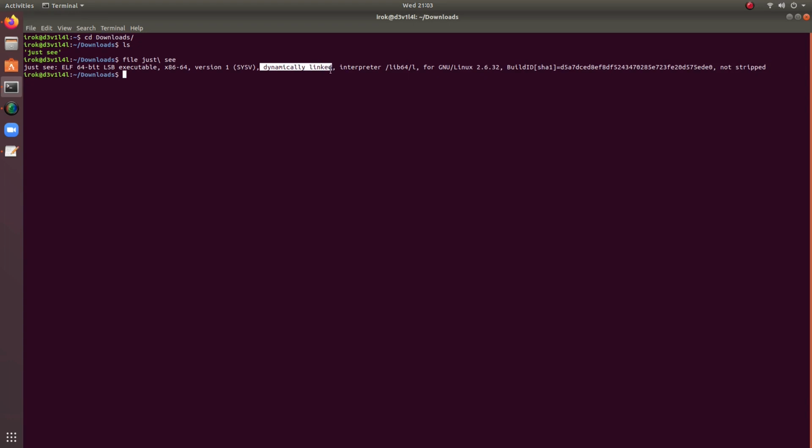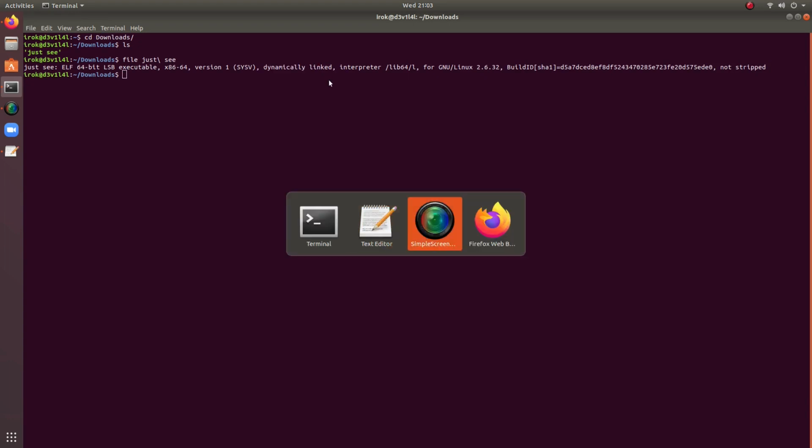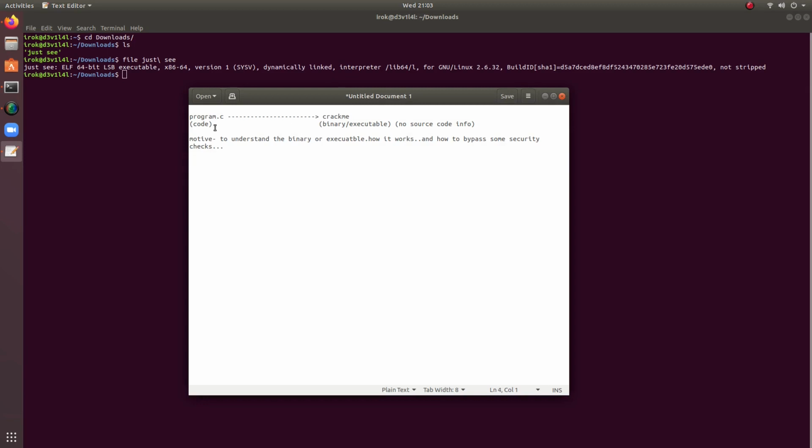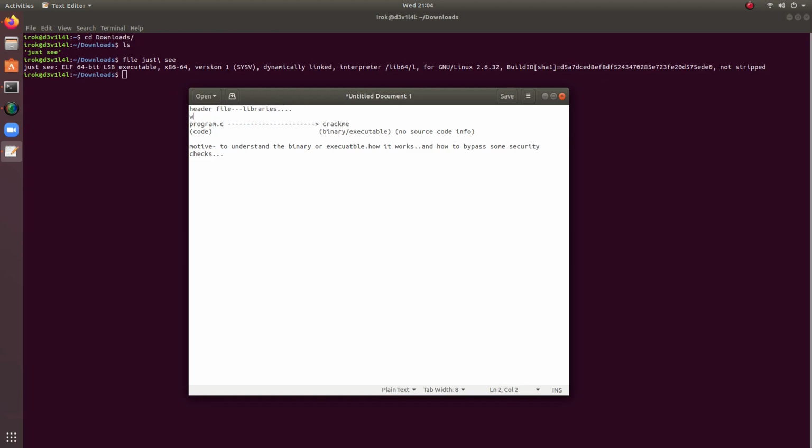What does dynamically linked mean? While I was compiling this program, every C program has some header files, and they need some libraries to run. While compiling, if I am adding the libraries, then it will be statically linked.